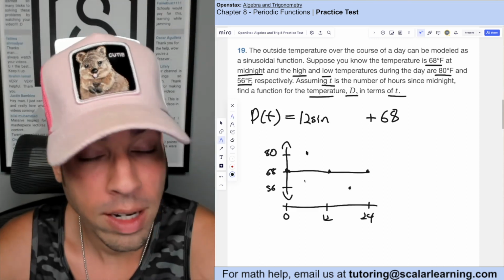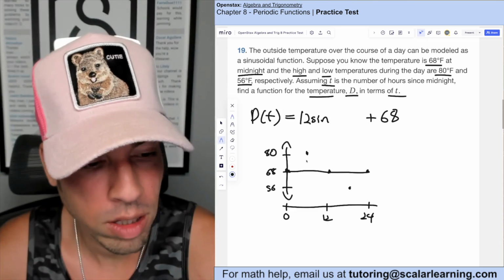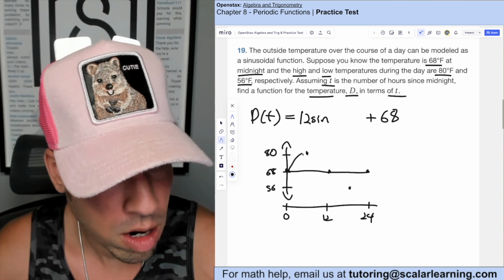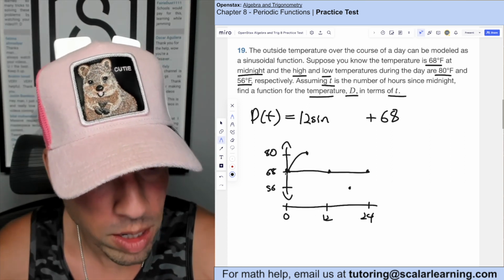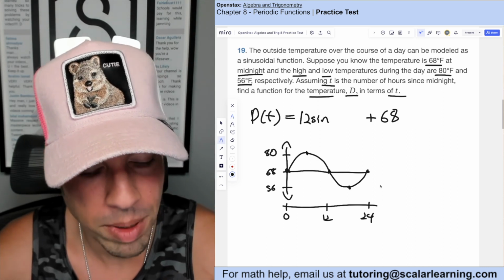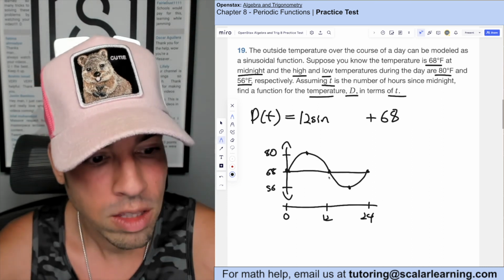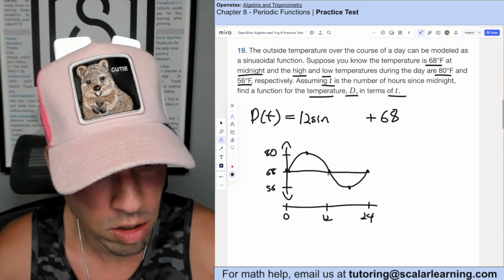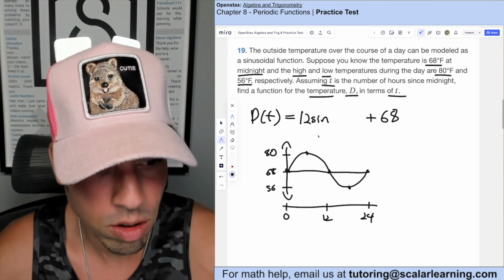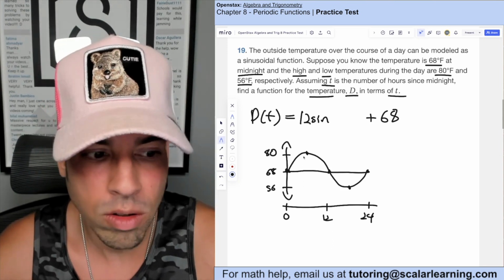Now, just so you can see what this really looks like as we're mapping it out here, we're seeing that it's going up. This is a typical sine function, by the way, right? Starting at the midline, going up, down, down, and then back up. And this 24 is coming back to midnight. This would be noon right here. This would be 6 p.m. here. This would be 6 a.m. here, okay? But this is a little odd, right?